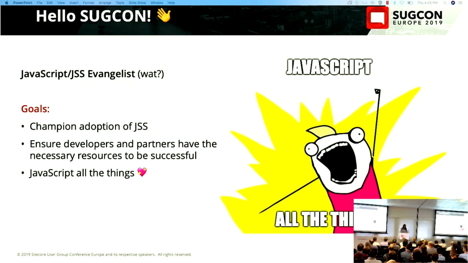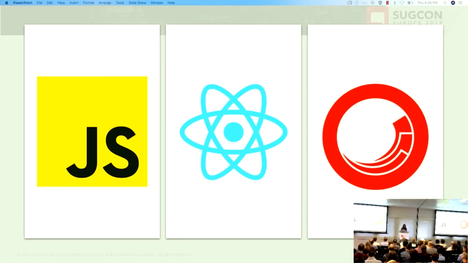So if you want to chat about JSS, just come find me. I would love to talk about it. I love JavaScript. That's why I took this job. So I'm very passionate about it. So that's what I do. When I took on this role, I already knew JavaScript, React, and Sitecore. But obviously, I needed to learn JSS.